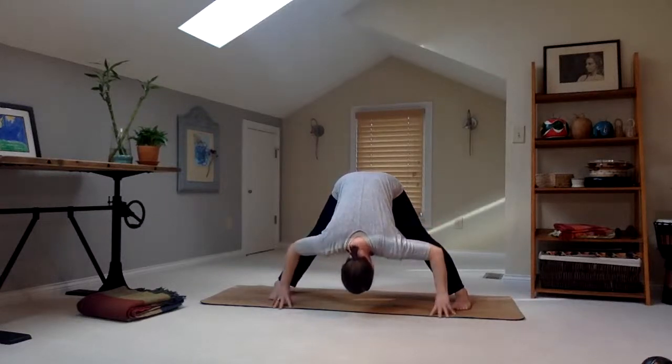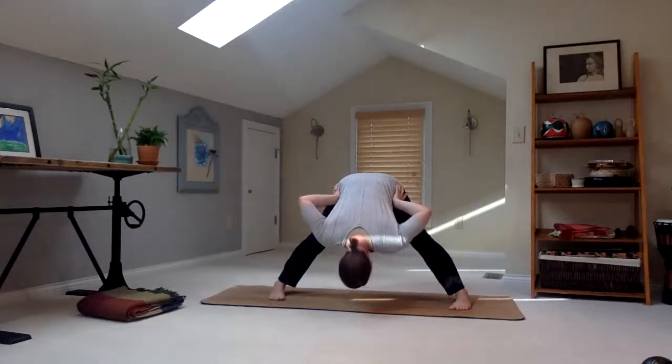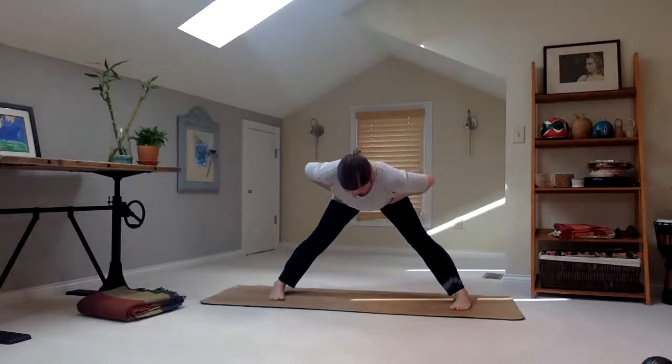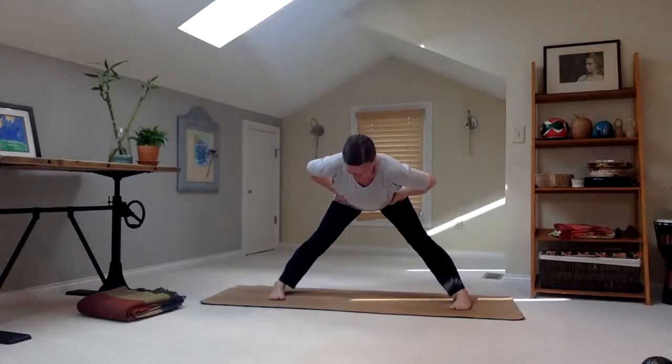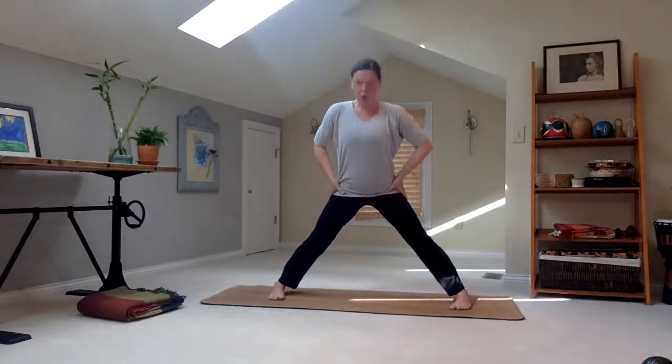And hang and breathe. Remember what I mentioned about the forward folds being super powerful to calm our nervous systems down. This is yet one of them. And then gently place your hands on your hips. And with your chin tucked down, inhale your way halfway up. Pause. And then inhale your way all the way up.